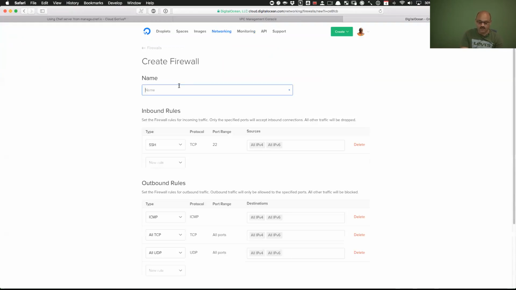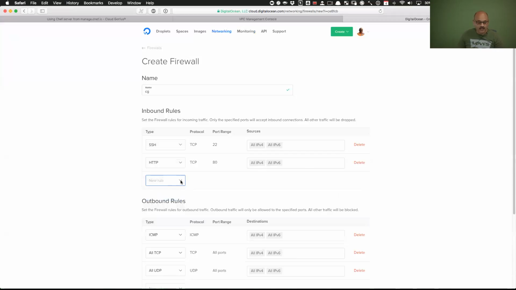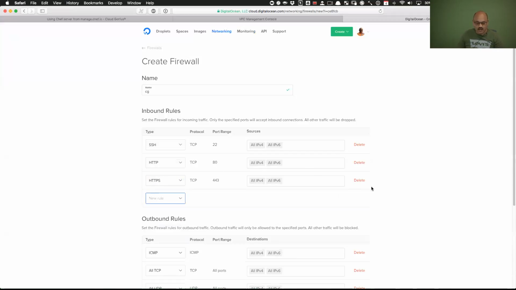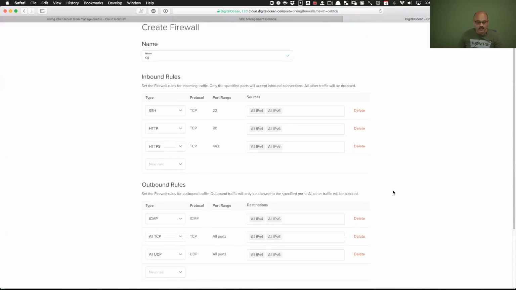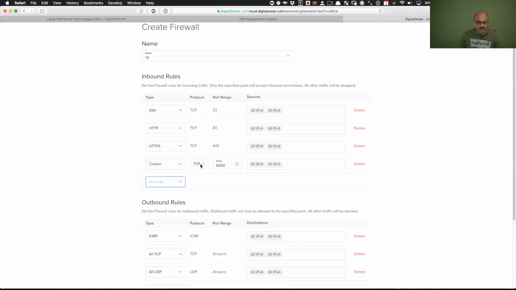So I will create one right now. I did not have one up until now because this is a relatively new feature. So let's figure out how to use this. I'm going to give it a name. And I'll say SSH access, TCP, that's already available. Nice. Other ports like HTTP, I want to add. And HTTPS, I also want to add. So I added them. And then maybe one more port that I like to use, for example, the UDP port. I think the number is what? Let's see.